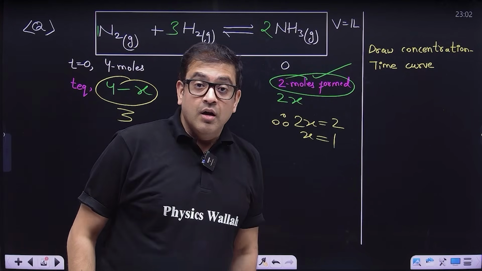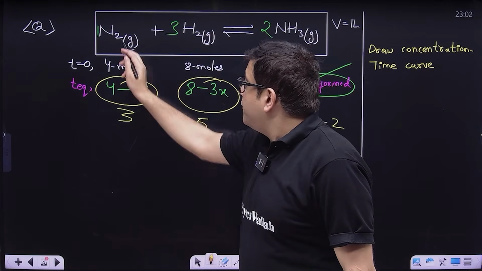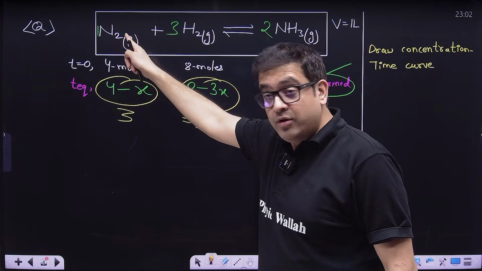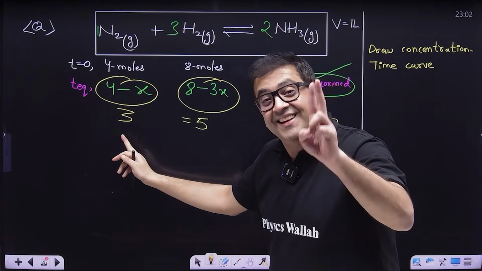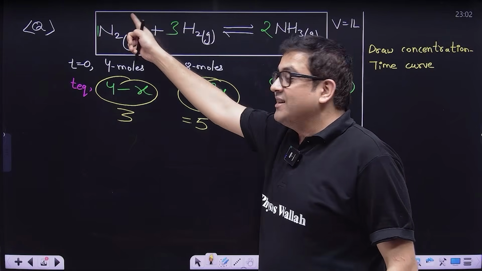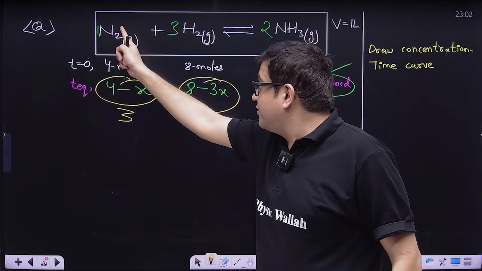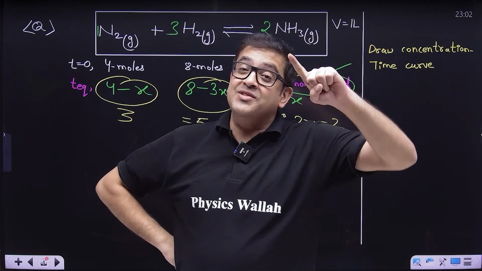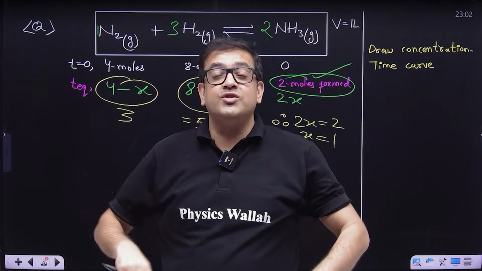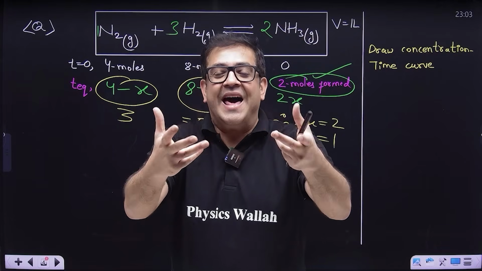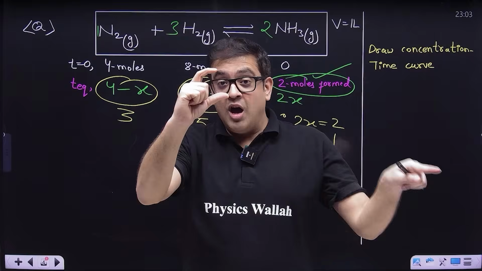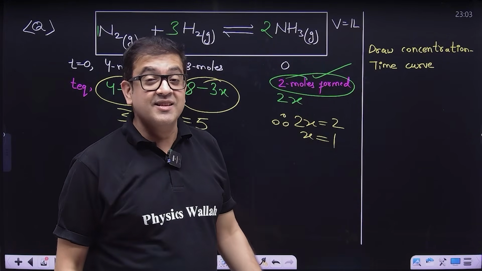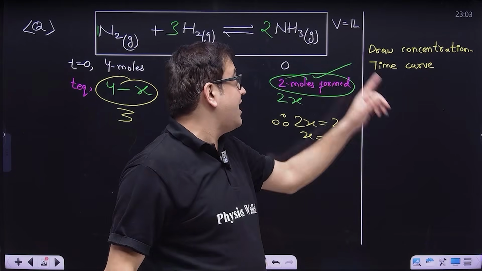So you tell me, what was the initial concentration of nitrogen? Sir, 4. What was the concentration of nitrogen when equilibrium is attained? Sir, 3 are still remaining at equilibrium. So the concentration has decreased from 4 moles to 3 moles. Sir, but this is moles. Why are you saying concentration? The concentration term we have done in mole concept. What is concentration? The general concentration term we use is molarity. What is molarity? Number of moles upon volume of solution. What are the number of moles? So these. What is the volume? That's why I've taken the simplest case, but in examination you should keep your eyes open for what volume is given.